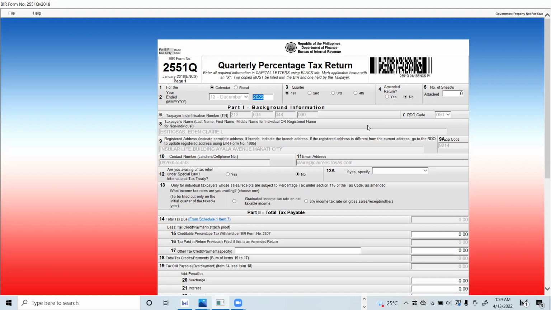When you are a percentage taxpayer, automatically, pag dating ng end of the year, the income tax table na gagamitin sa iyo is yung graduated rates. Pag sinabing graduated rates, yun yung tax table na merong tiering. Pag sinabi natin tiering, exempted yung up to 250.